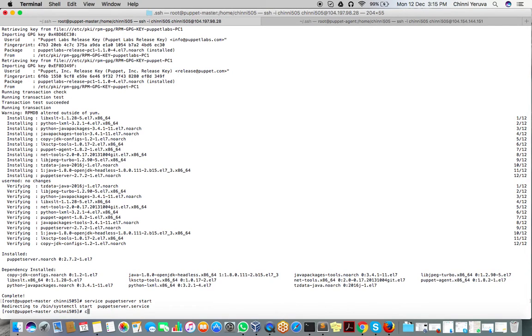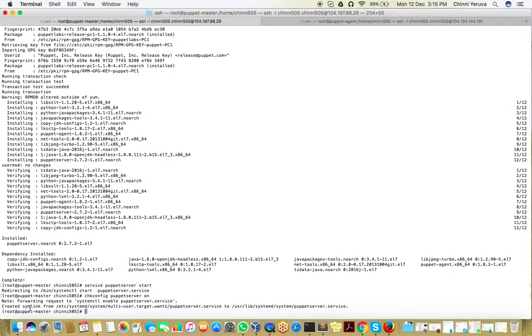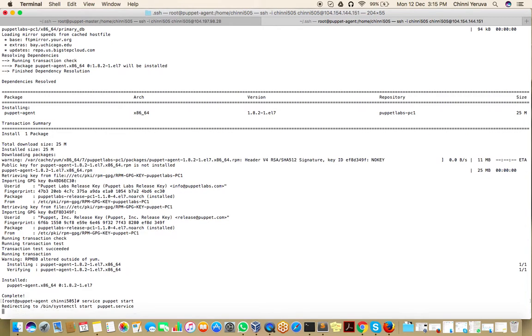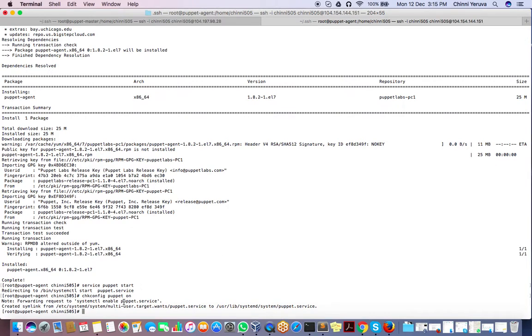Okay, it just got completed. In the meantime, let me even complete this step 2. chkconfig Puppet server on. Okay, it will just give a soft link. Okay, let's go here and start the service. Here you just give Puppet, that's it. Service Puppet start. Okay, and chkconfig Puppet on. So once you enable it here, at the time of booting the service, it will automatically start if your machine reboots.